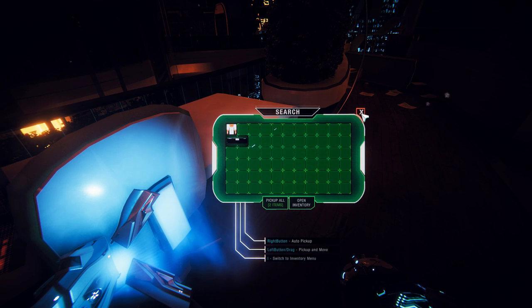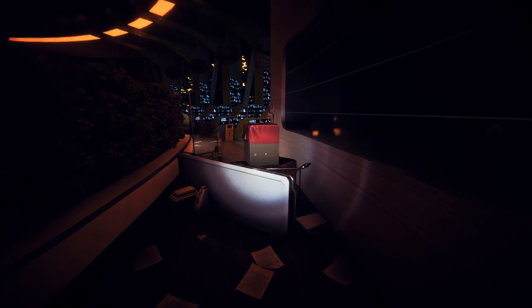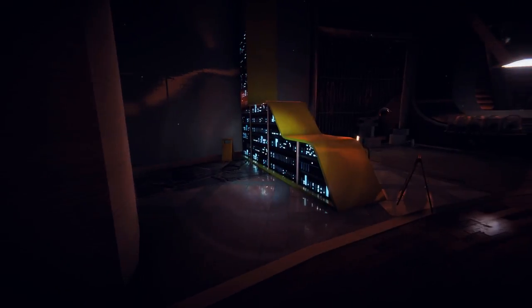NutriCube. An integrated circuit Gen 2. Well, integrated circuit Gen 2 doesn't do anything for me right now, but we do have a NutriCube, which is pretty good. Oh, we have nothing to worry about on this guy. Orange juice.